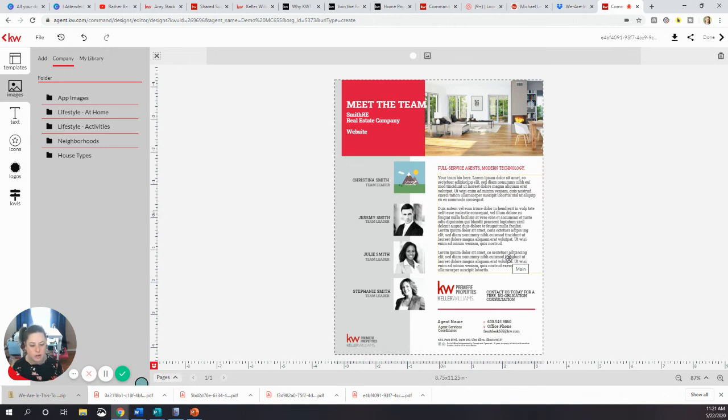If you're in my market center in Glen Ellen, some of those files are Publisher. All of our office computers have Publisher available on them, so if you don't have it on your computer, you can always update them on any of our office computers. The rest of them are PowerPoint, or if you're a Mac user, they have the Apple equivalent as well. So those ones you don't need to pull into Command. You can always save them as a PDF and pull them into Command and do the same thing we just went through. But that is how you can save those files for future use, and even without having the Michael Lewis program.